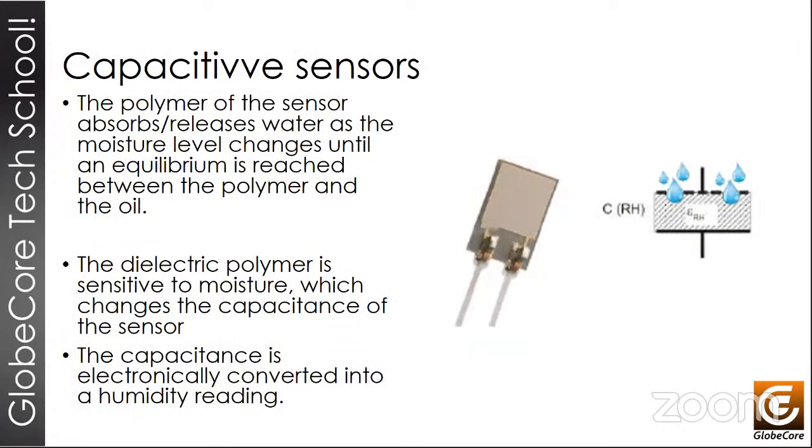All right, the next thing we've got is the capacitive humidity sensors. An electrical property of the sensor membrane changes depending on the moisture present. The membrane exchanges moisture with the dielectric oil, and it changes the electrical capacitance of the membrane. And then it's recorded and converted into a moisture reading. These sensors are pretty typical for field processes, and they're also available in GlobeCore products as an option. So these things are quite commonly used. Next slide, please.